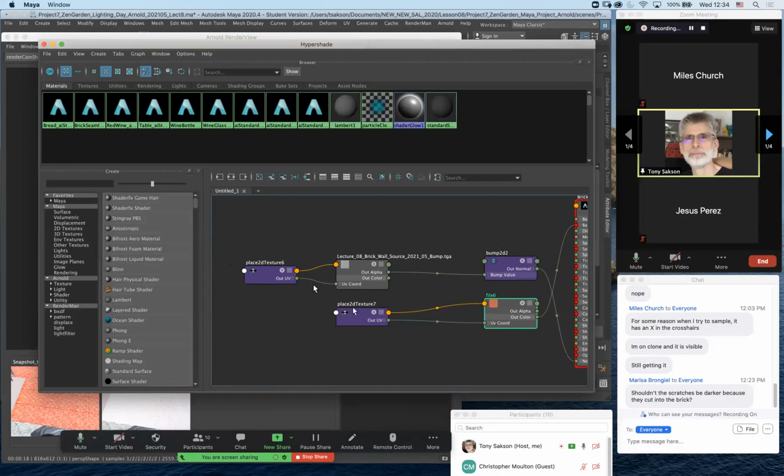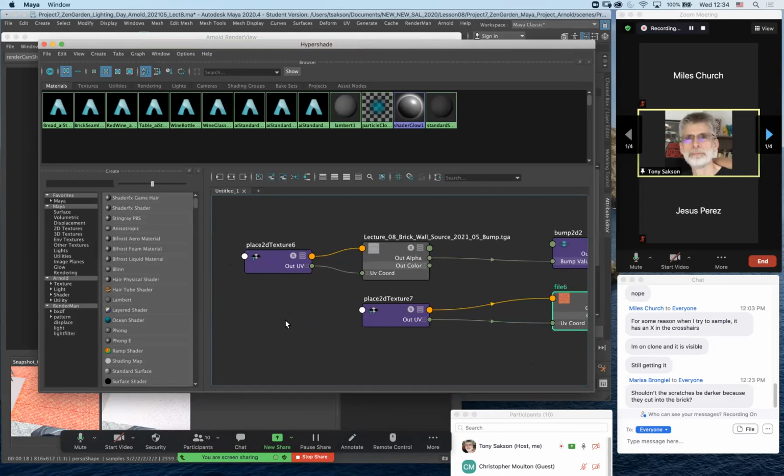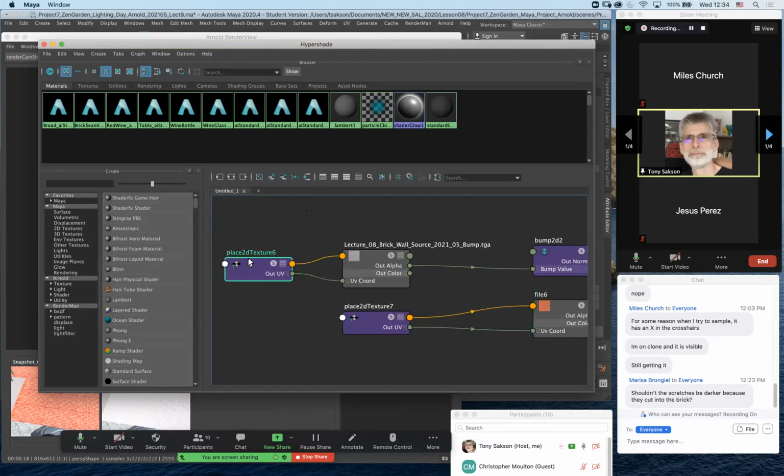Well, the answer is yes, you can do that, but it requires a middle mouse and modifier key to be able to do it. And you can only do it in the Hypershade. So what I want to do is I want to have this place 2D that we already set up with the bump also drive my file node, my base color.